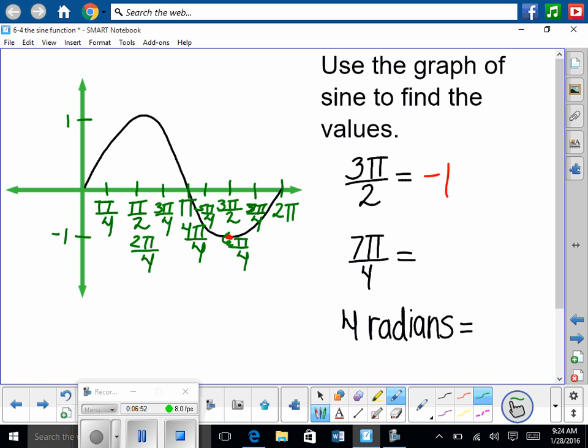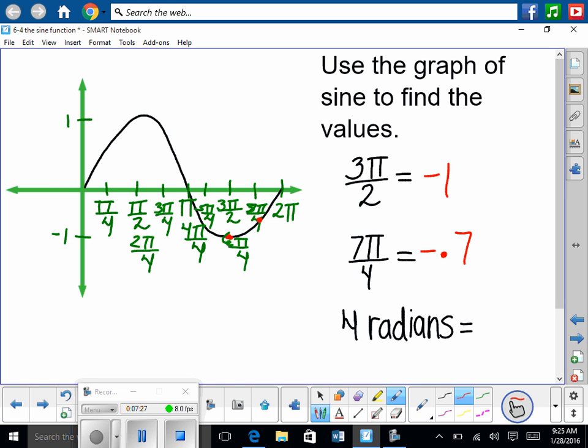Okay, so now we're estimating. What is our sine function at 7 pi fourths? It looks like it's about right there, right? Does everybody see how it's about right there? So that's roughly negative 0.8 or negative 0.7-ish, right? Okay, awesome. So I'm going to go with negative 0.7. Rough estimates are good because it's kind of hard to see exactly since we don't have tick marks and points. Does everybody see what I'm saying there? Okay, awesome.